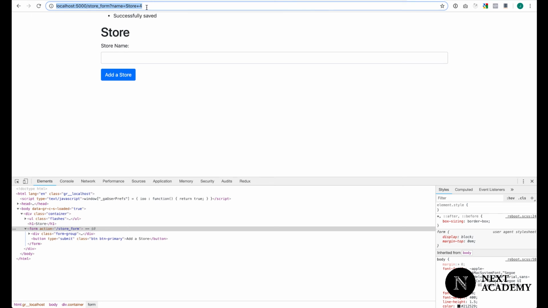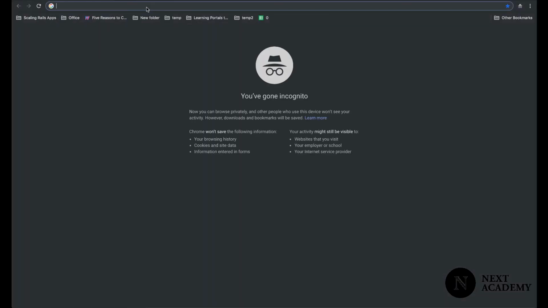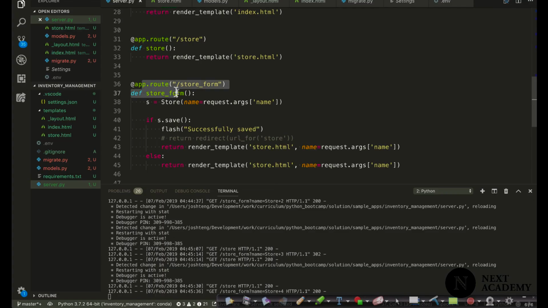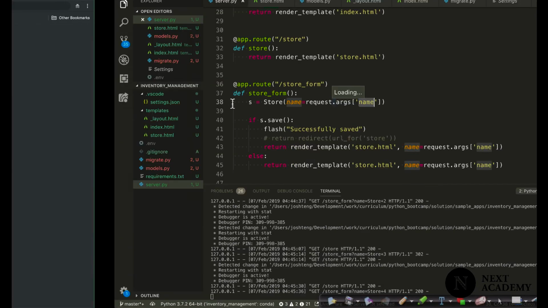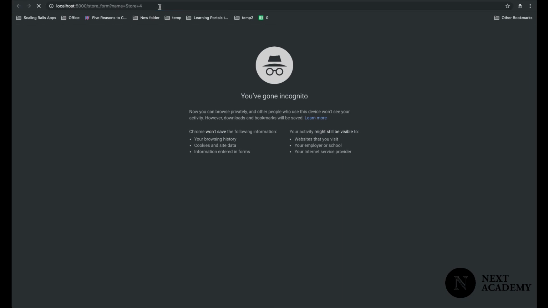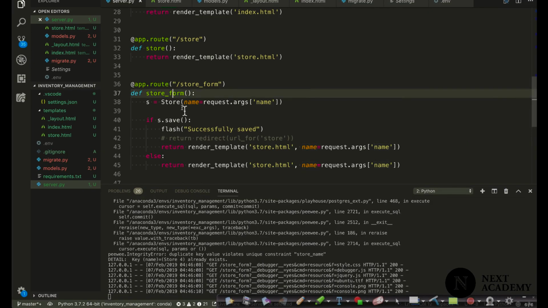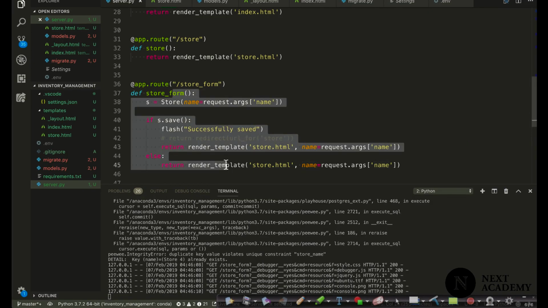Now, let's say I open a new browser, a private browser, and I key in this URL. What do you think would happen? It's going to make a new request to store form with the argument name, and it would try to perform the exact same thing once again. We're getting an integrity error: duplicate key value for store name. It's essentially doing this once again. And that's not the behavior that you want.